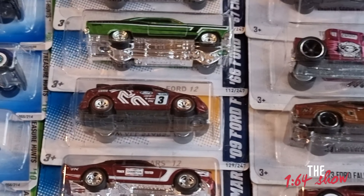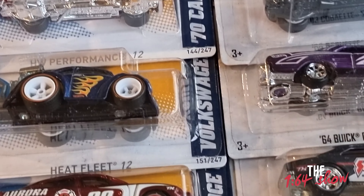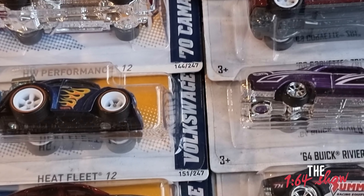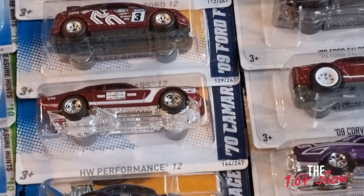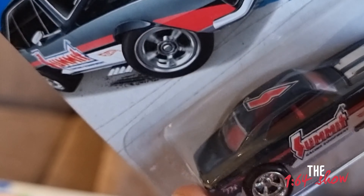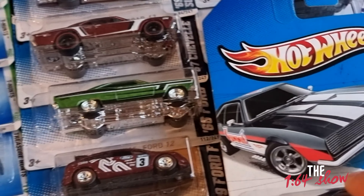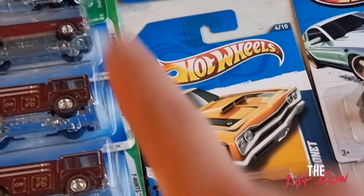Ford Falcon on the right, and the Corvette. Buick Riviera. And the '67 Camaro with the Summit livery. Another really interesting thing about this one is that the bonnet opens as well — it's quite rare to see a mainline, even Supers nowadays, with the bonnet opening. It's quite a cool casting from 2013. The collector who is selling these to me had been collecting and stopped collecting in 2013, but was very dedicated to collecting all of the Supers.